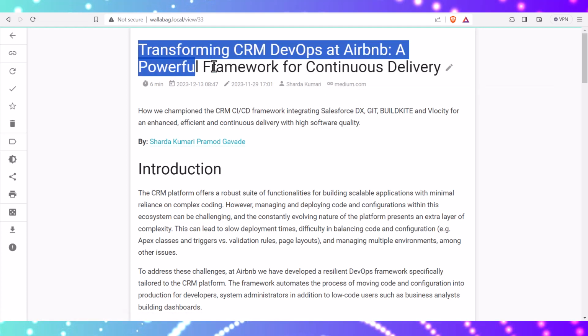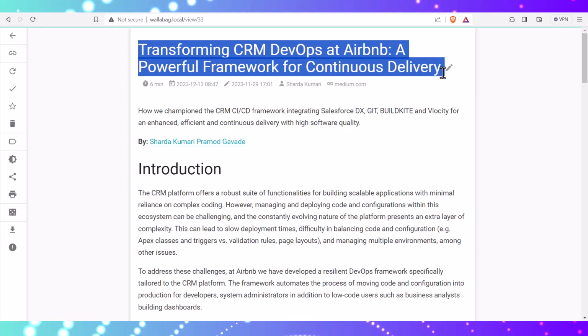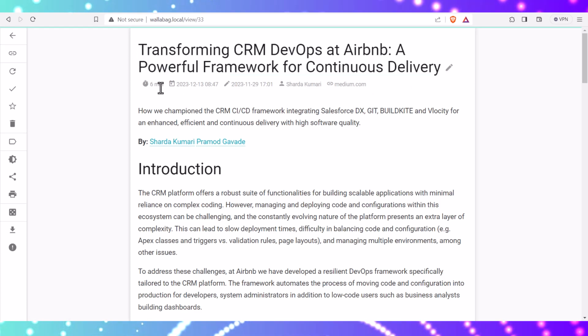You can see we have the time it will take you to read, average time. You have the date this was created, the date this was last updated, and the author, Shalda Kumari, and the origin. So that's it.